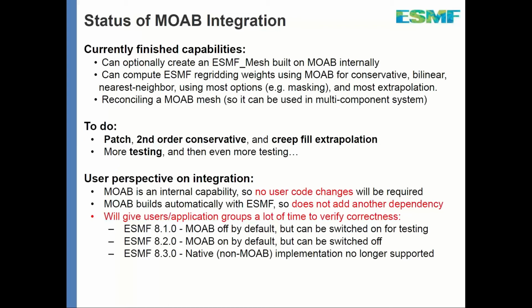But there are still a few things we need to finish, and we've been testing along, but we're also going to do lots more testing once things are finished. From the user perspective, this change should be transparent. The user shouldn't have to make any code changes because of this, because it's happening way down low in ESMF. MOAB builds automatically as part of ESMF right now, and so the user shouldn't have to add another dependency.